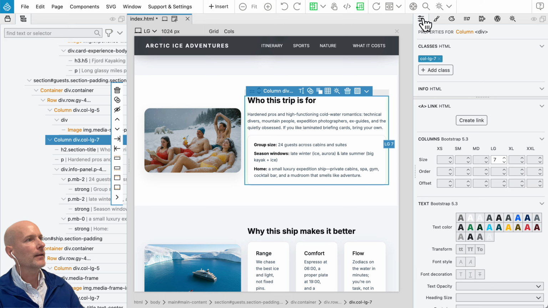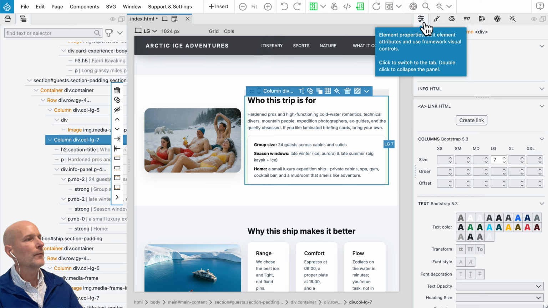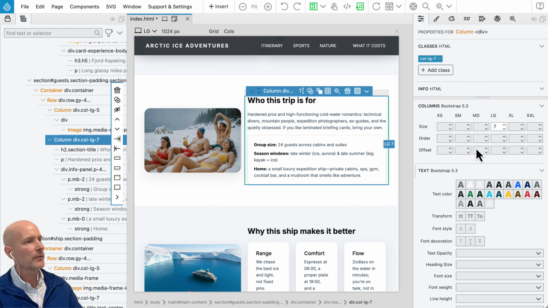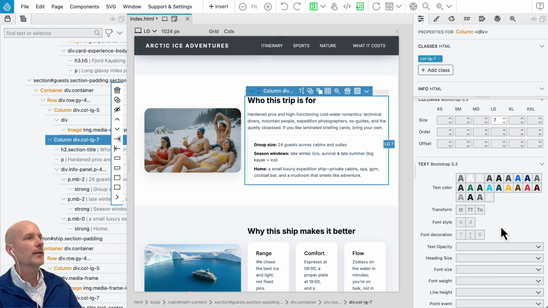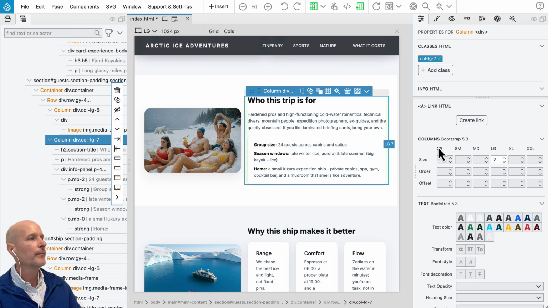And also in the element properties panel, we have a collection of visual controls that lets us visually work with Bootstrap utility classes. And if our project would use Tailwind, then here we would have Tailwind visual controls. Of course, if we do not use Bootstrap or Tailwind, just plain CSS or our custom framework, then we will not have these visual controls here.